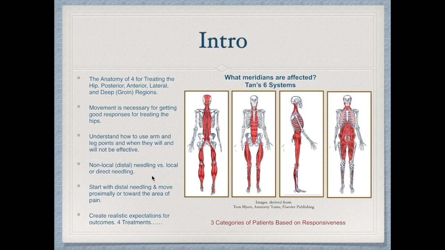Oftentimes, non-local needling can be enough to stop the pain and to correct the condition, and local or direct needling can be used towards the end of treatment sessions or at the end of a course or series of treatments. There are advantages to beginning with non-local points, some of them being that you run less of a risk in aggravating the condition. There are certain conditions that you shouldn't do local needling with because you will make it worse.